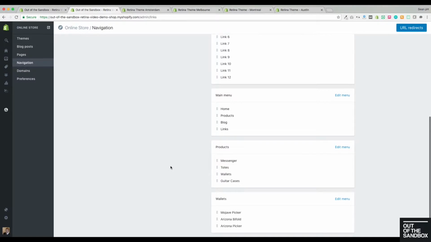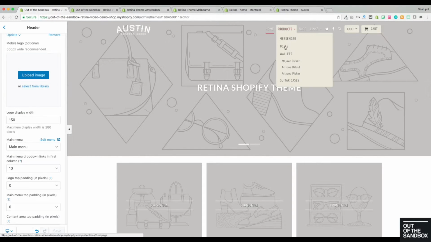If you do that again, as you see in the products menu, we have a link titled Wallets. If you create another menu with that title, that's how you create the indentation, in a sense, the second tier of the menu. So here that is, with the indented links here.